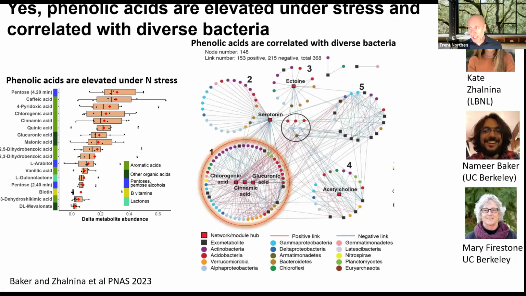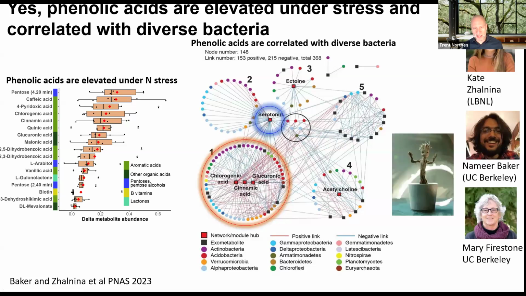And we could do a correlation analysis with the microbial community composition to identify what we were calling hub metabolites. These are the metabolites that explain most of the positive and negative correlations with the microbial community composition. We also call these keystone metabolites. So the metabolites are these little boxes, and these circles are the microbes. And we can see that these aromatic compounds had the most interactions, both positive and negative. So they're selecting against some microbes, and they're selecting for other microbes.